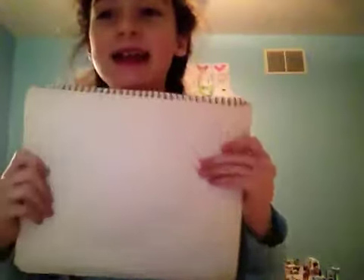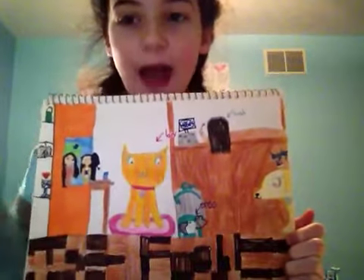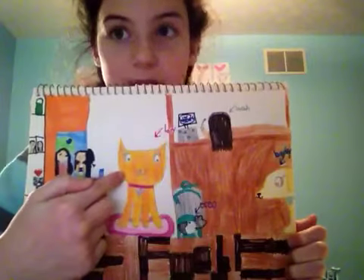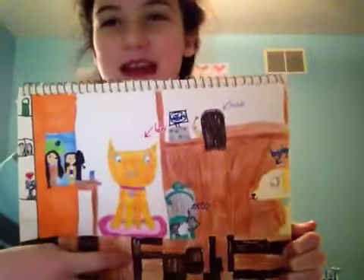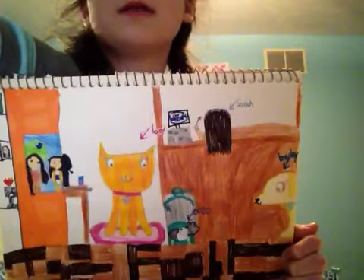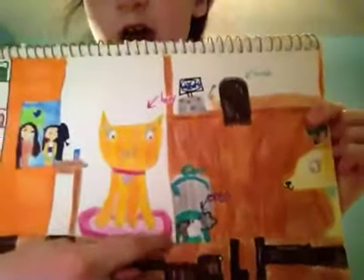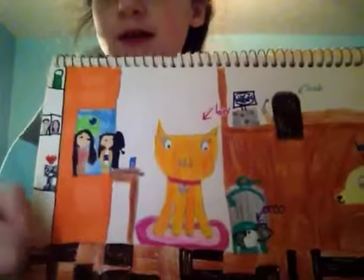This one is my most detailed and loved drawing I think I've ever done. This is a drawing I did back when I had Oreo. I didn't have Lacey, which is not an existing cat — she was the cat I was imagining we might get. But I never had a cat, so I just drew her for fun. So this picture is just me watching Lab Rats — if you don't know what that is, it's just a TV show. And then Lacey, the cat we might have gotten. And then there's my backpack just behind Oreo, and there's little Oreo walking around there. And then there's a picture of me and my mom, and here's our mantle with some other pictures.